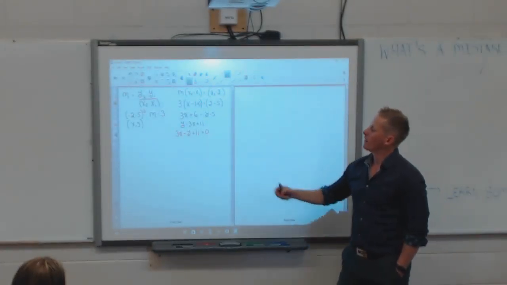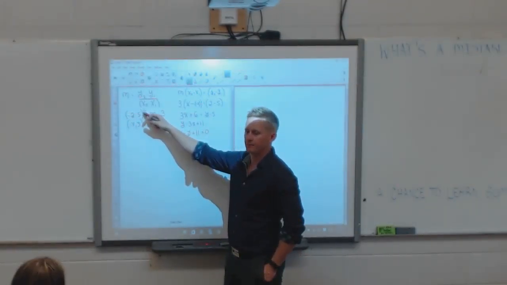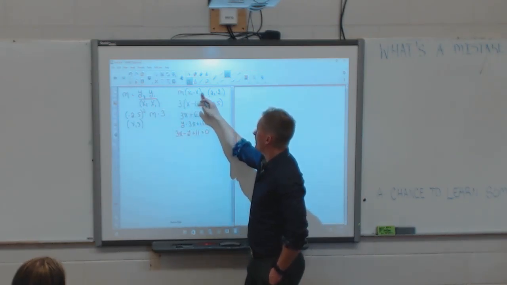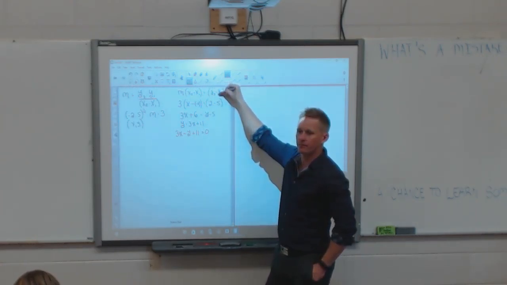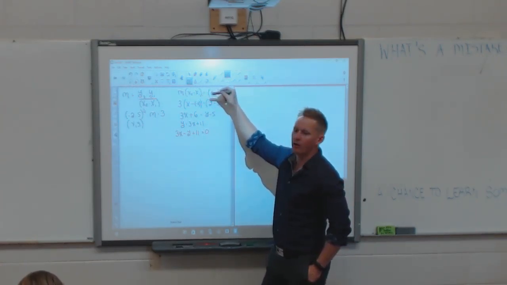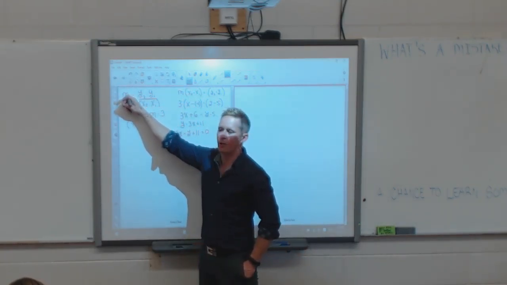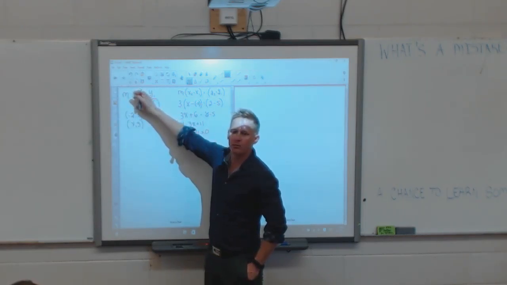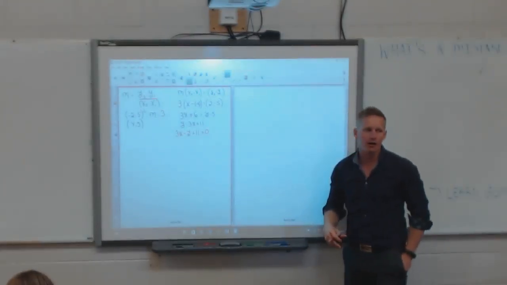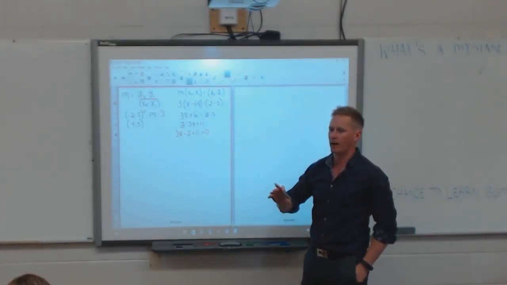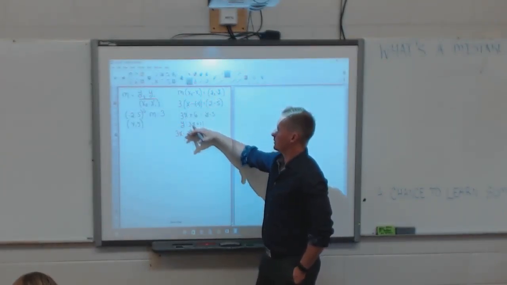Okay, so this was the slope-point form. So what did I do? I took the coordinate, I took the slope, and put it into this equation right here. Again, this is not a new equation to you. All I did was manipulate it a little bit by taking these 2 here and multiplying it up. This is still slope: y2 minus y1 over x2 minus x1. I'm not changing it. I'm not forcing you to know a brand new equation. All I'm asking you to do is start right here to get your equation to work it out.